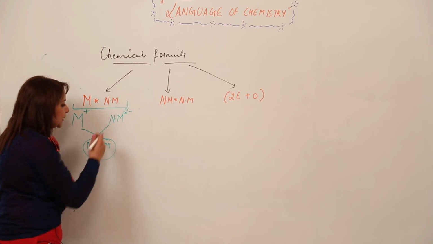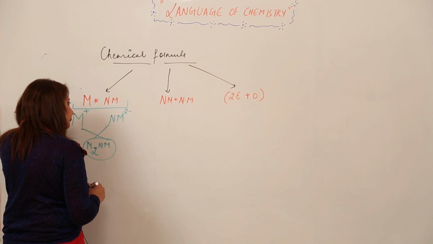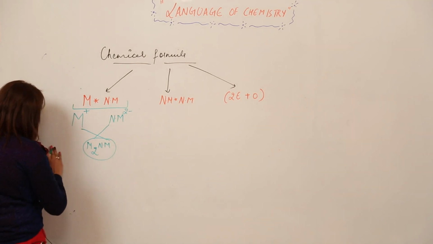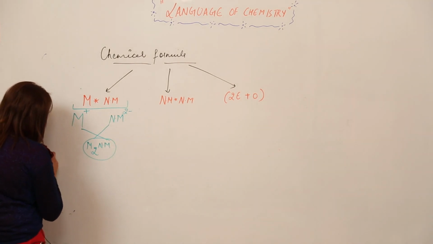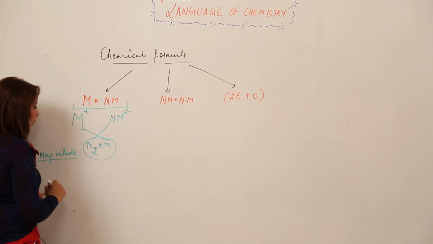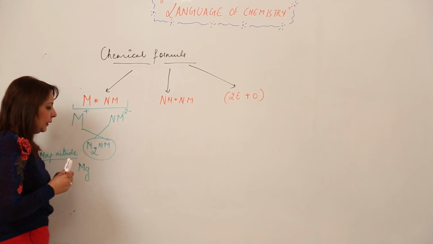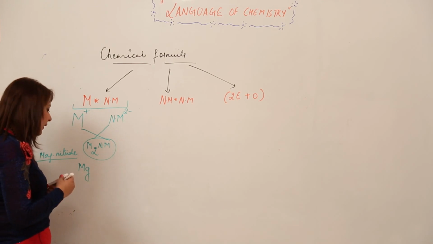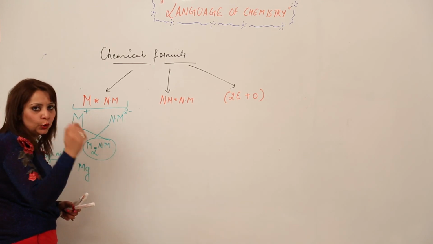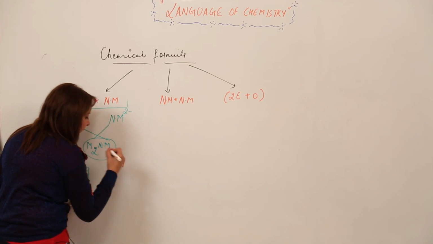Now I am explaining this with an example. I take the example of magnesium nitrite. Out of it, what is the metal? Magnesium. So obviously we are going to start with the metal. I have written the metal Mg; the symbol for magnesium, as you know, is Mg. Nitrite means nitrogen, so I am writing nitrogen.